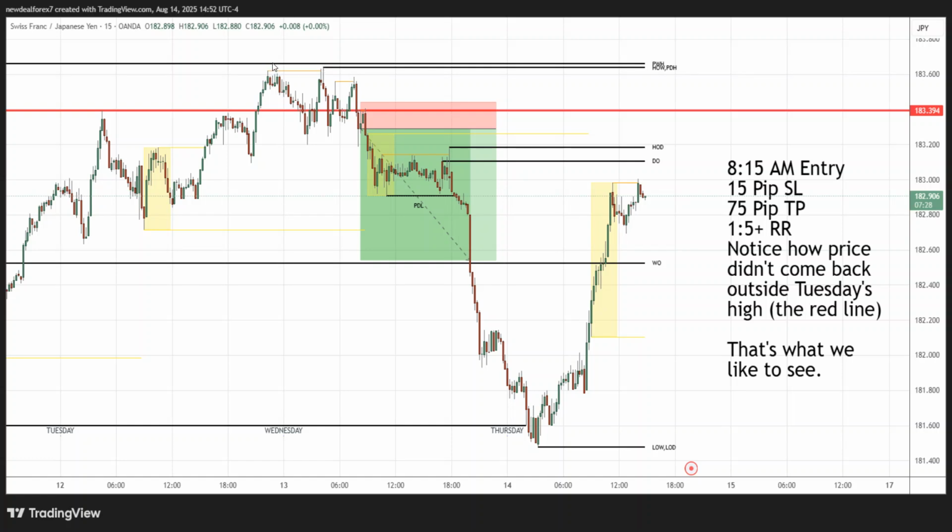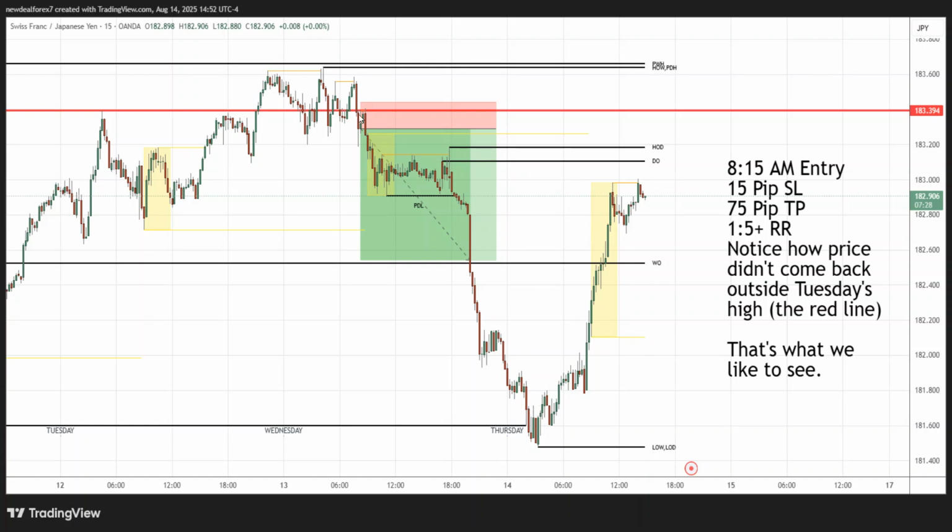But eventually, sometimes people look for 3 hits to the high, 1, 2, 3, and this was the last hit right here. So it came back up again a little bit, but this was a 15 pip stop loss, 75 pip take profit, even though it did go for more than that. And notice how it didn't come back outside the range. Eventually, once it gets settled in, as the move starts, it's going to go and just not come back until the take profit is hit.